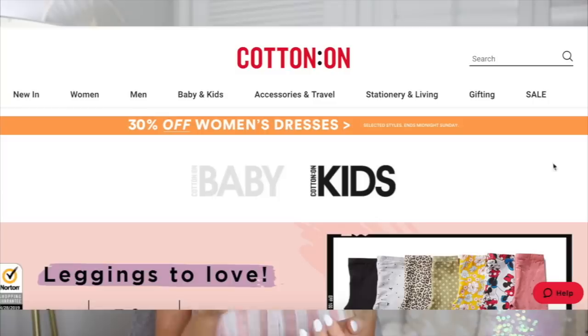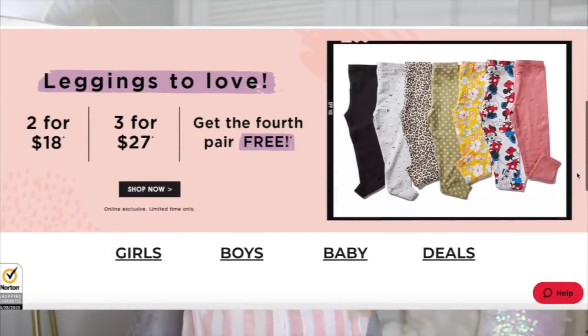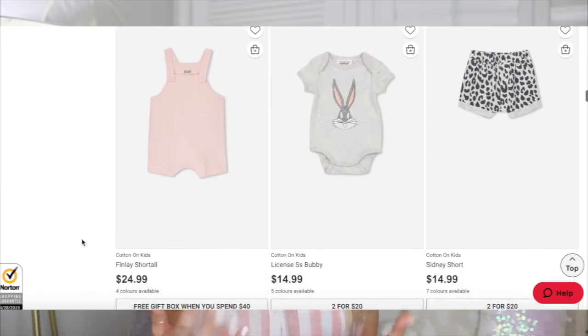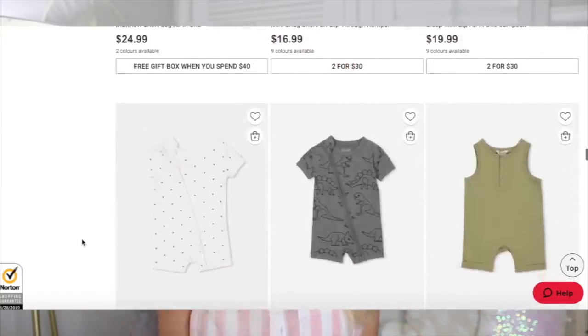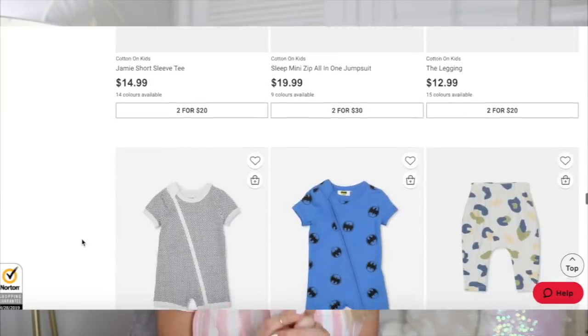Another store I wanted to mention, I don't have any pieces here because we haven't shopped them recently, but is Cotton On Kids. So Jordan and I both shop Cotton On on our own. We both pick up pieces there. I've talked about them a couple times in different videos. They're a great, really affordable place, similar to H&M, but they also have a Cotton On Kids with really super cute boys clothing. We have picked up some things for Christian there before.